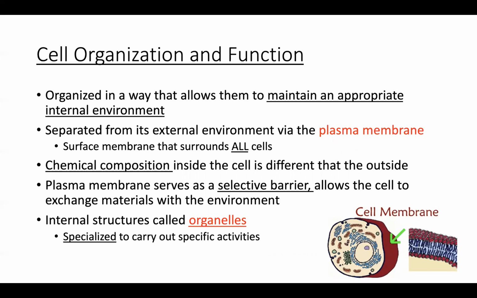Make a note of that, right? So throughout this lecture here, we're going to distinguish some things that are exclusive to certain cell types and those that are common to all cell types. The plasma membrane is a surface, okay, a barrier that is going to be found on all cell types, okay?